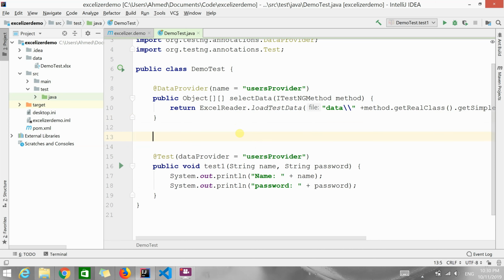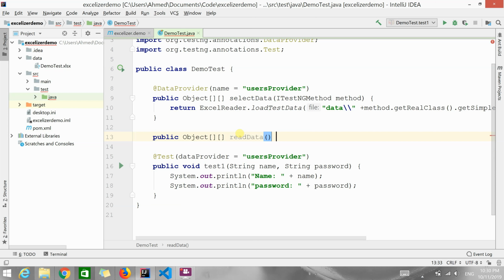So here I will create a method as a data provider for our test class. Let's say public Object two-dimension array, and let's call it read data.